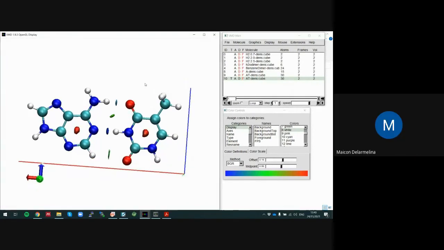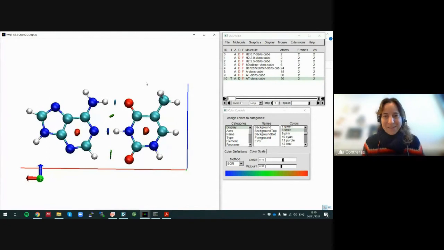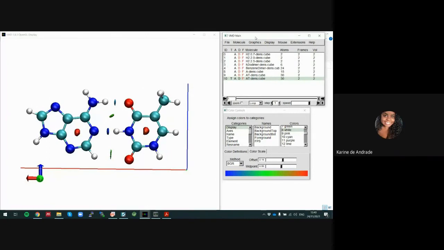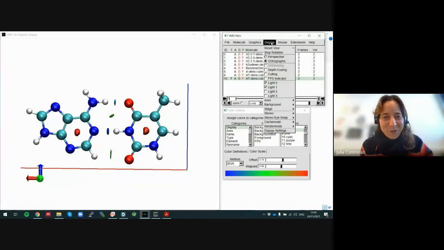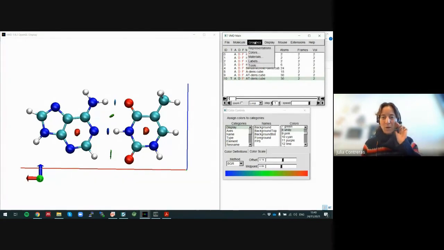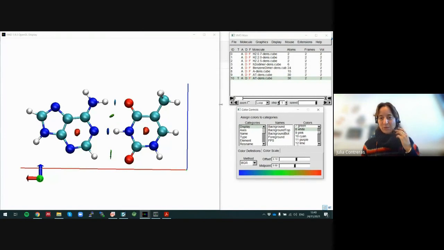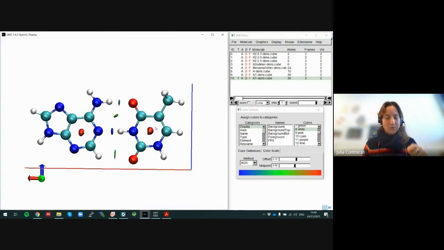Okay. Yeah, I prefer it like this, to be honest, as well. The lines. Yes. Oh, okay. Era isso. The lines. You go to Graphics. So did everyone follow, or should we repeat something? You should have everything in the notes I gave you anyway, so that you don't forget.